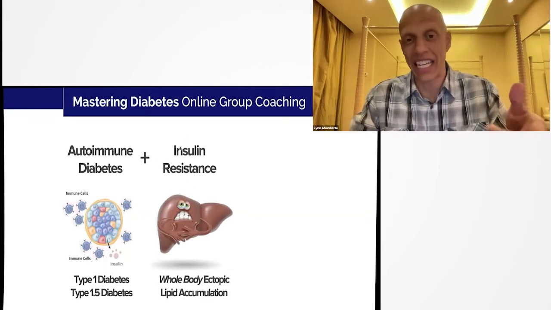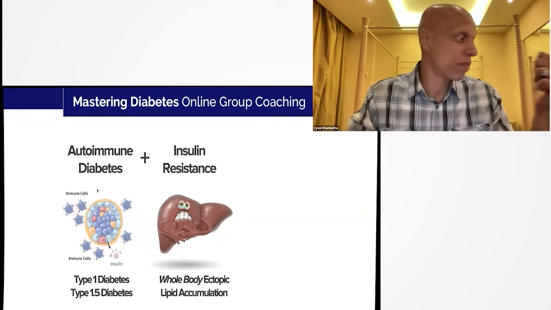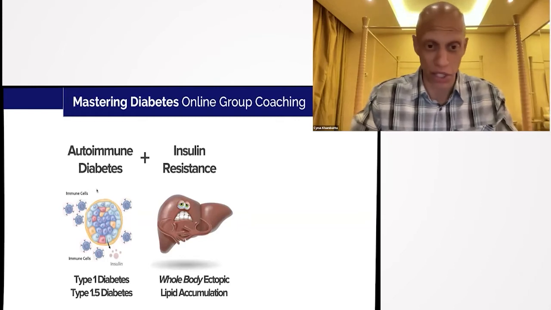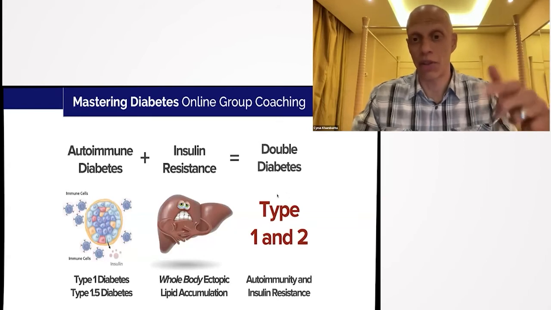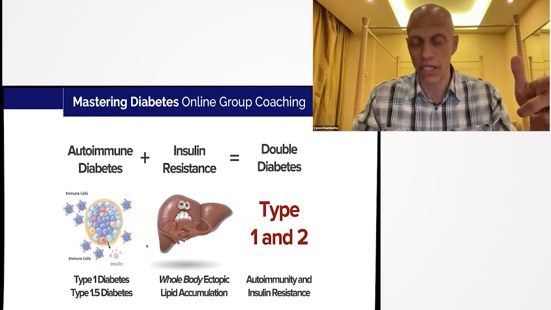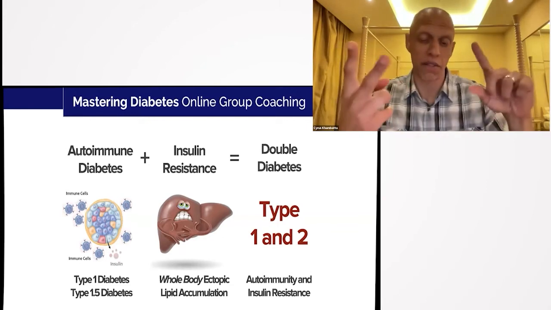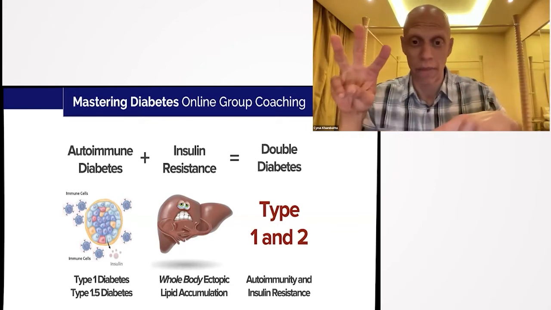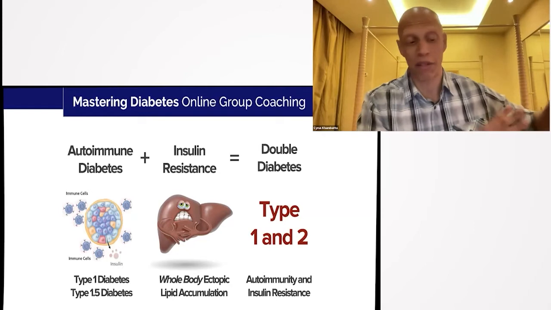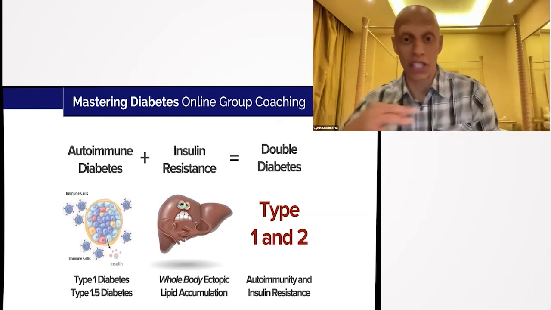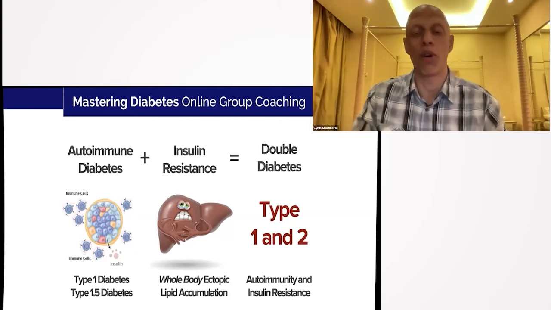If you add into that insulin resistance, which is the saturated fat accumulation that causes lipid accumulation inside of your liver and your muscle and your adipose tissue, this means that you are now living with double diabetes, which again is the presence of type 1 diabetes, autoimmune diabetes, and the symptomology of type 2 diabetes. Your liver is negatively impacted, your muscles are negatively impacted, and your adipose tissue is negatively impacted. So those three tissues, which normally become impacted by a saturated fat intake, are still getting impacted, but your pancreas is already getting crippled by the autoimmune attack. And now you've got two huge problems, and both of them compound upon one another.